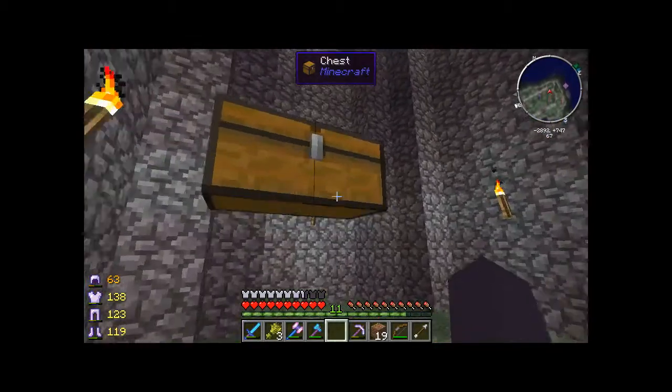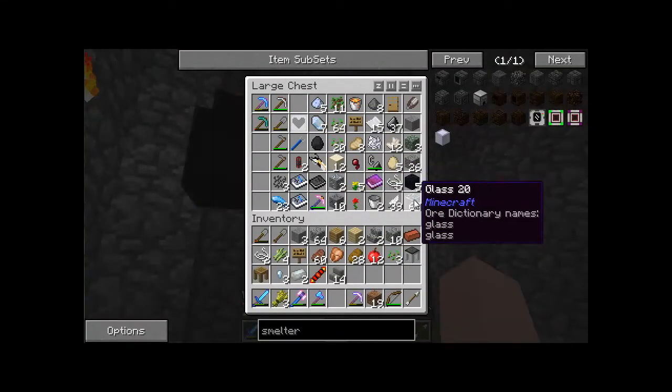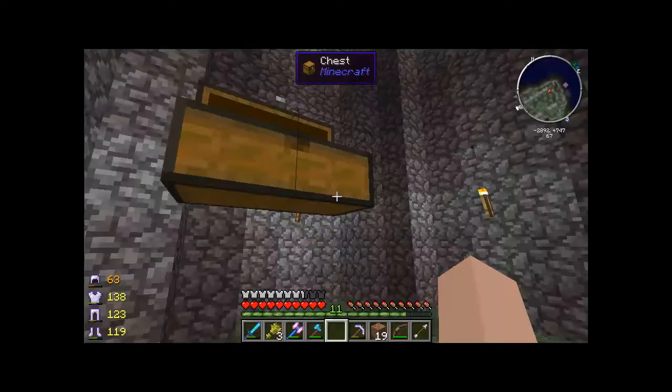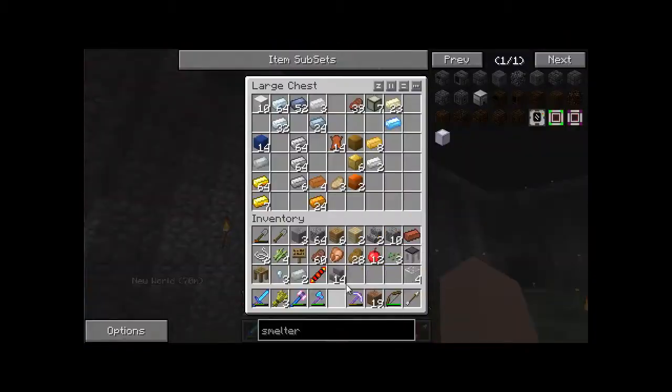Those should be over here. Glass block, glass block, glass block. There they are. Get four of those. Four glass blocks. We also needed gold and iron. That's going to be over here in the metals chest. So, a piece of gold, four pieces of iron.